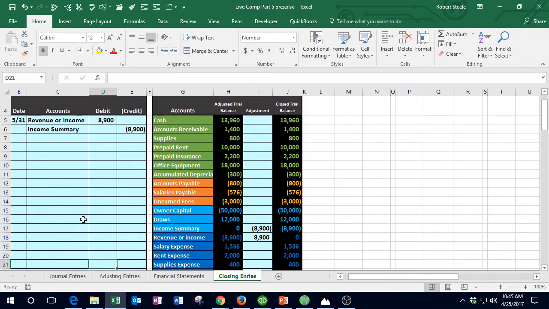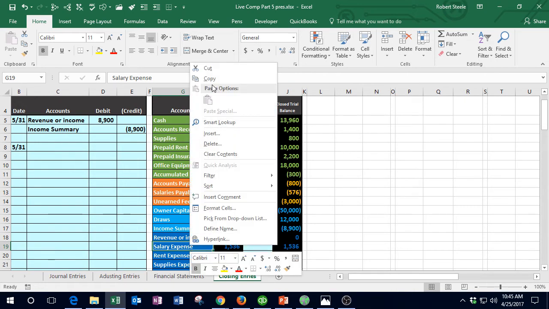All right, so I'm going to do this kind of one at a time and just say why we're doing this as we go. So I'm going to just build up and post as we go this journal entry. So we've got salaries expense here. We need to make that go to 0. It has a debit balance, as all expenses do. Therefore, we need to do the opposite thing to it, which in this case would be a credit. So I need to make that go to 0. I'm going to credit it.